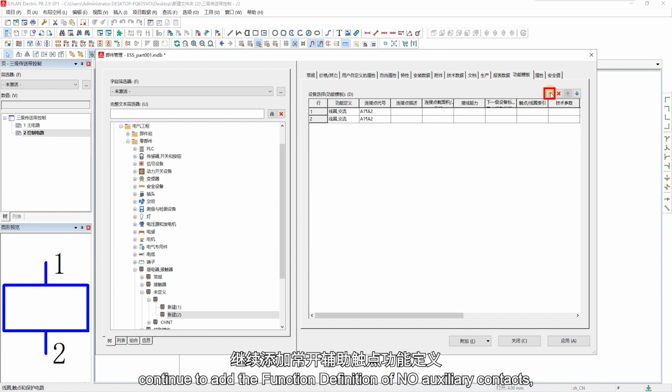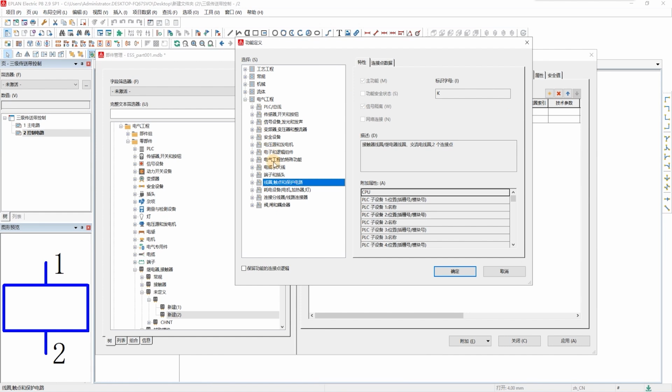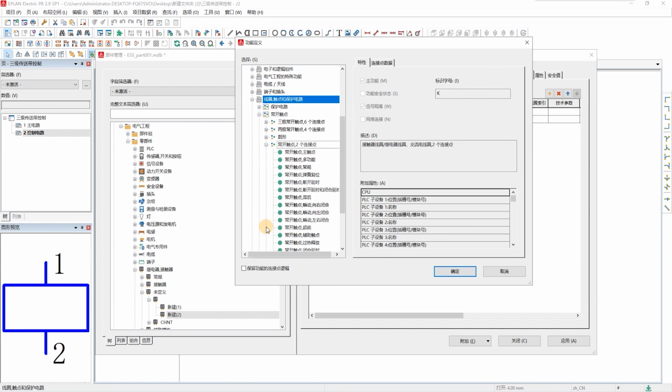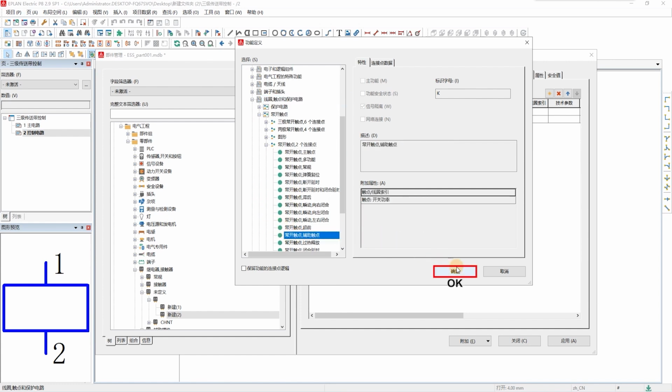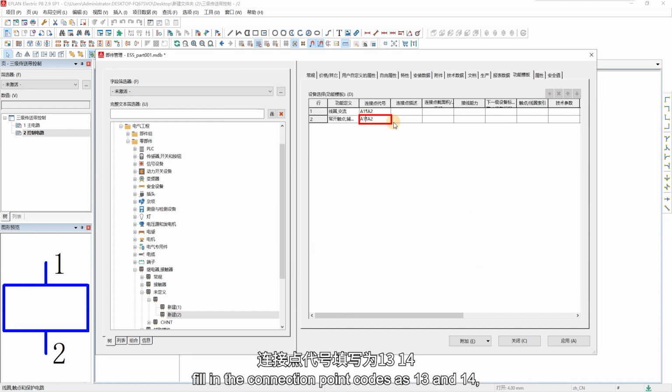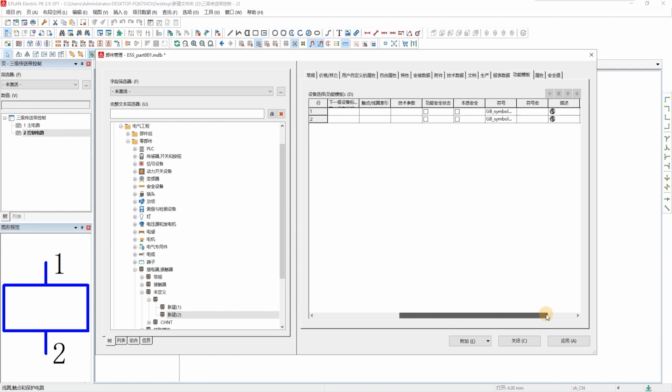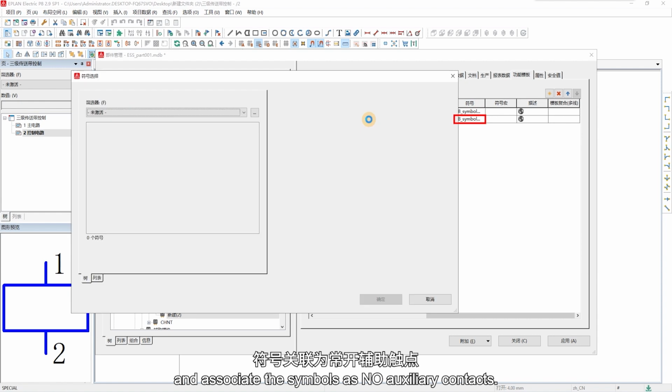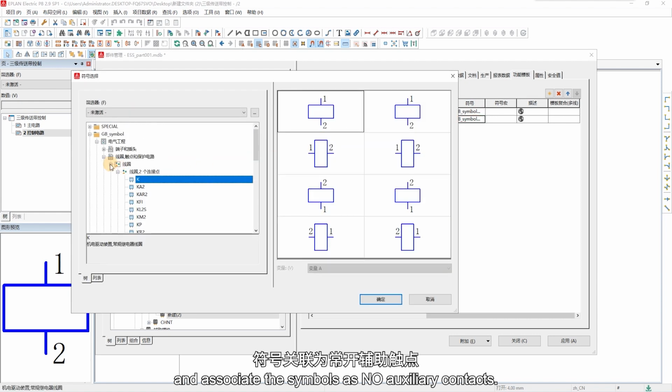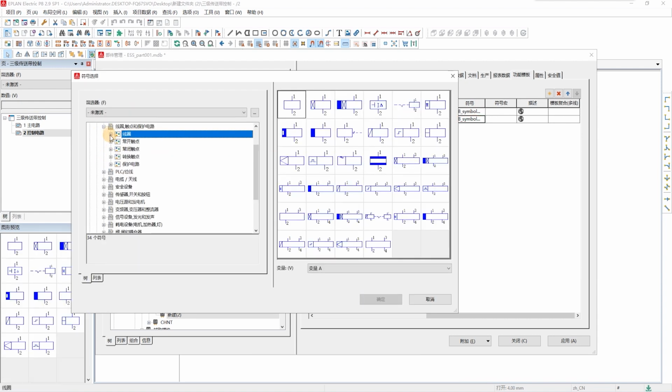Continue to add the function definition of NO auxiliary contacts. Fill in the connection point codes as 13 and 14, and associate the symbols as NO auxiliary contacts.